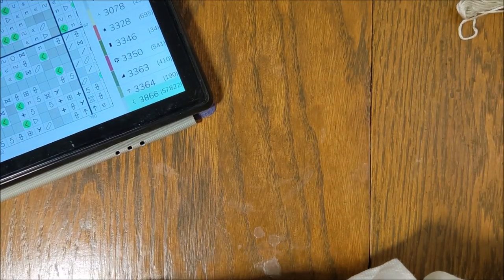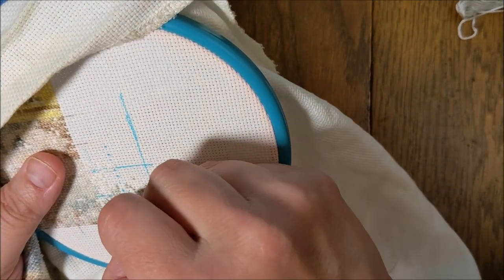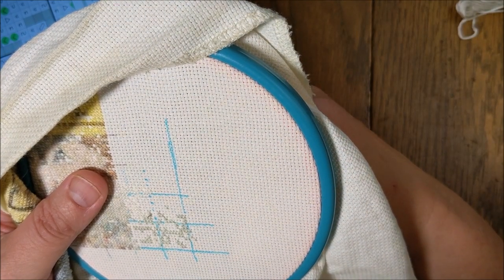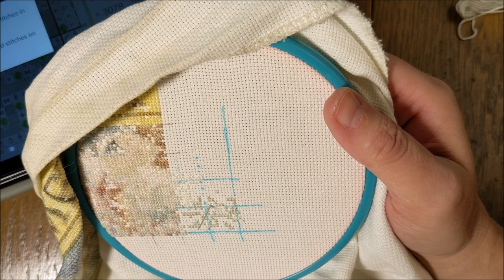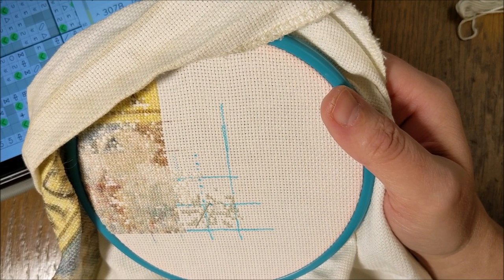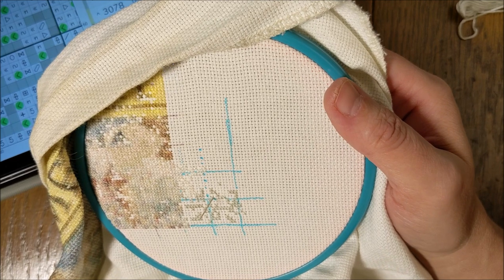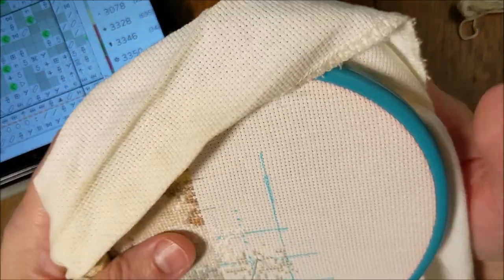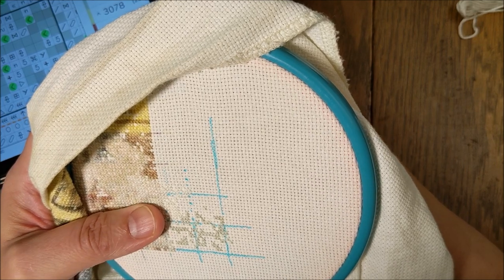Let me pause a sec so we can get some of the tangle out of it. There we go. There's a lot of tangle. Alright. Boop, boop, boop. Let me just go through here. This up a smidge. Alright, let's do this right here.